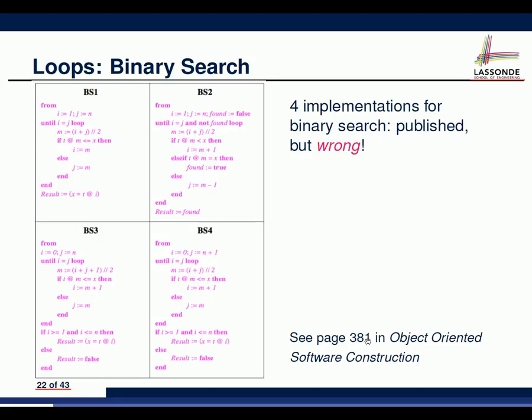I can even prove that today. If I say, let's now have a quiz, everybody write down in Java or Eiffel, whatever language you like, binary search, and I'll take it in maybe 15 minutes. I guess even myself, maybe 90% of us will get something wrong with binary search, especially for the boundary cases. But the point is, we do want to at least get a sense of what it means for a loop to be correct. When we talk about correctness, there are two parts. One is termination, and the other is partial correctness, which means assuming it's going to terminate, is it going to establish the desired postcondition? So these are the two concerns.